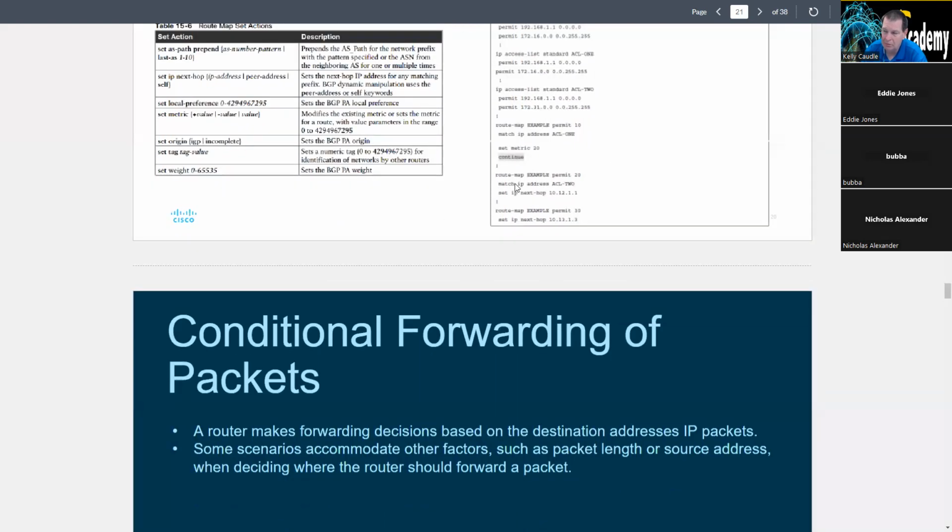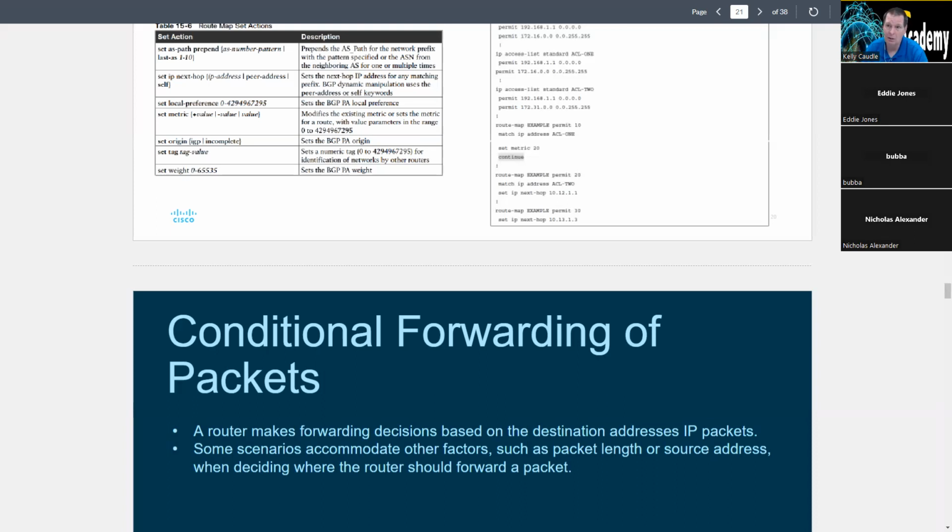Nicholas, you've probably seen route maps like this in your environment if you run BGP, because you take a route map and you say, we want all this traffic to go out this port or out this ISP and all this traffic to go out this ISP. So we set the next hop IP address so that we can actually force traffic to go out one ISP versus another ISP. We do that here on our campus. We force our traffic out one ISP, and then if that ISP goes down, we have an additional way to do a backup and go the other way.